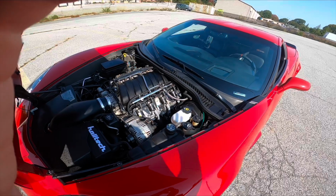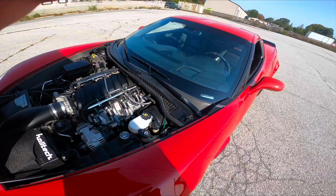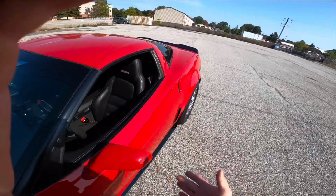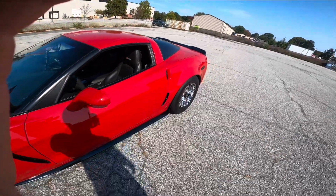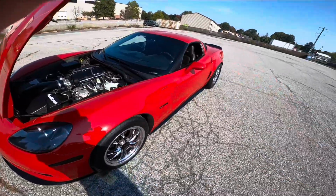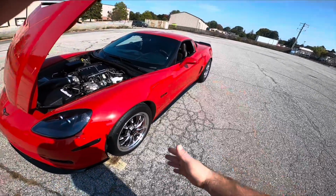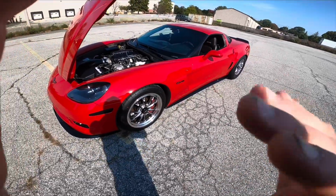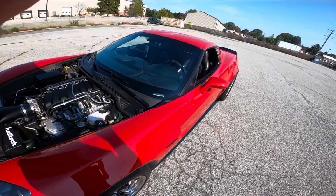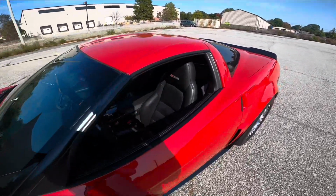So the motor literally has about 1,000 miles on it. And they also threw in a brand new Monster triple disc clutch, which has about 1,000 miles on it. They rebuilt the torque tube. They put an RPM level 5 T56 in the trans and an RPM level 5 diff. Still stock 342s. So the entire drivetrain is literally brand new. And they also put new brakes on it, rotors and pads, and new shocks all the way around. So the car drives phenomenal. It's a brand new car, and I'm extremely happy with it. Those guys hooked me up on this thing, and I'm really grateful and appreciative of that.